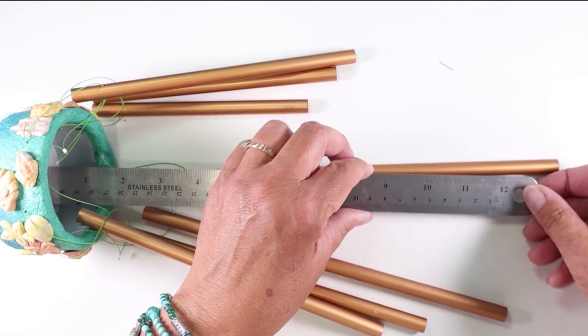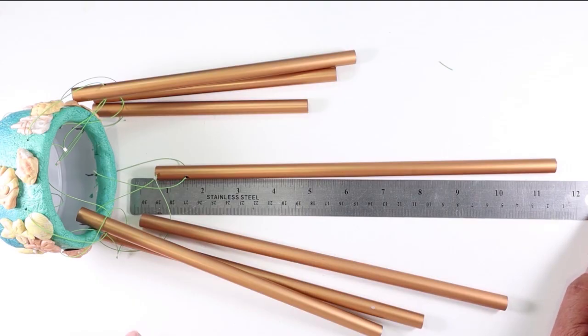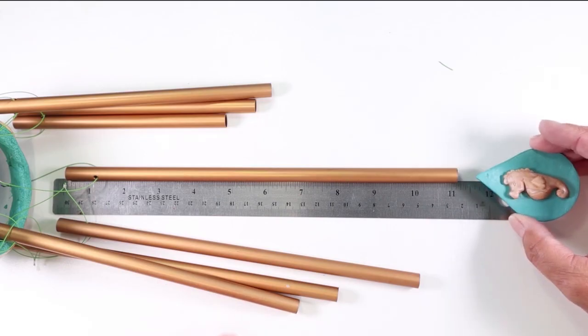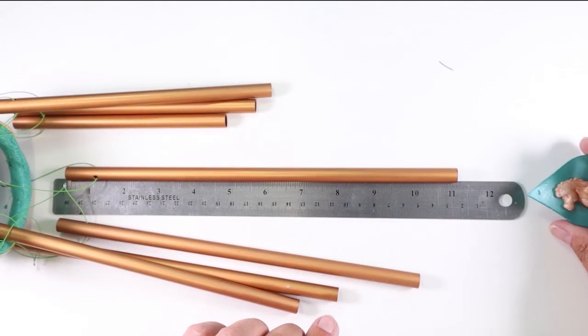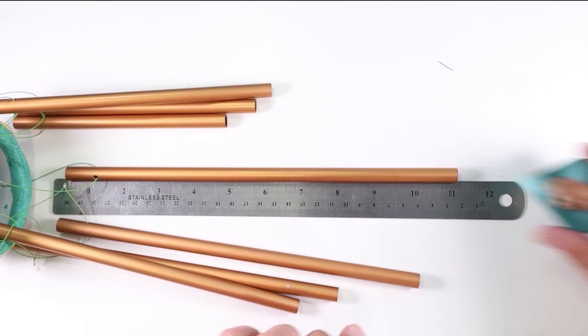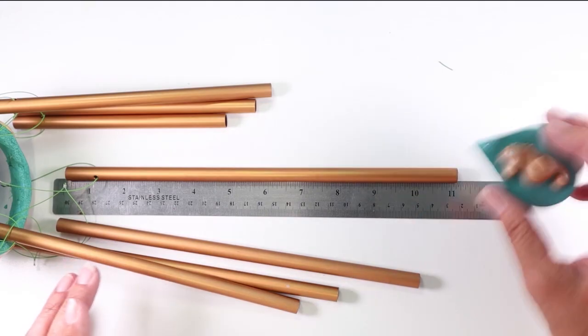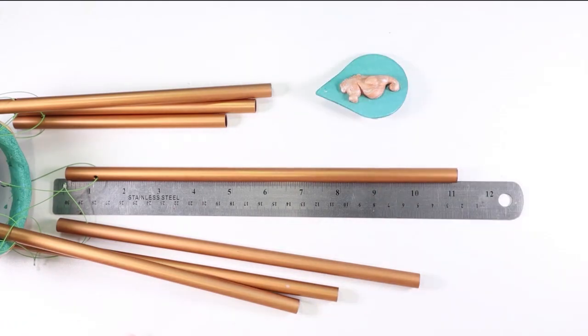So, okay, we got 12 inches to here, 13.5 inches. You want your sail to land pretty close to the bottom of your longest tube. This will give you maximum movement of the striker. You don't want it way, way down, where you can't see it, because it'll make the striker move less. Unless you have wind chimes that you find annoying and you wish they would strike less, then that's fine.